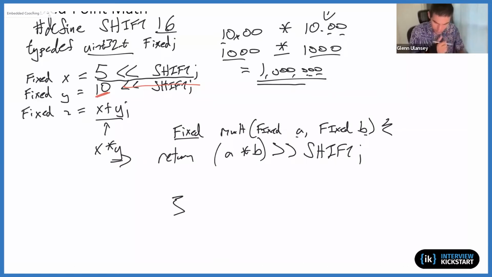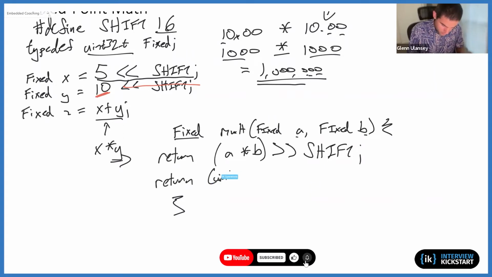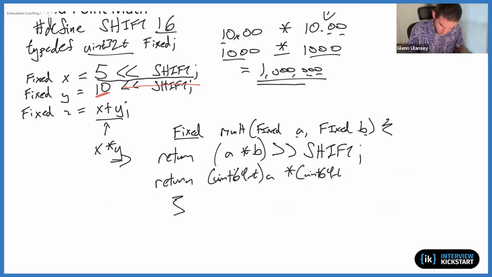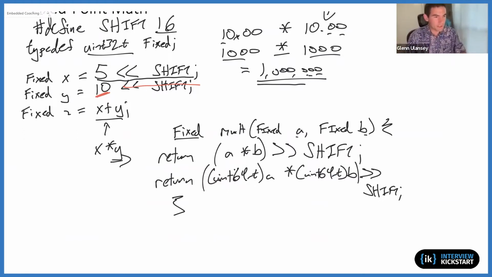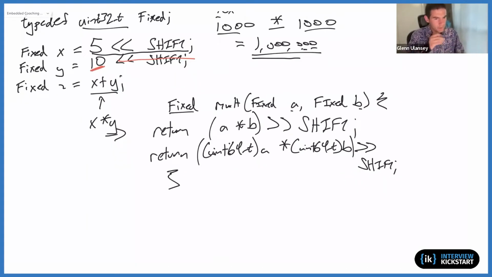So the most typical way you would fix this is, instead of doing this first line, you would cast each of those to 64 bits first. So uint64 a times uint64 b, and then shift that accordingly. And that gives us that extra space so that our considerably large number after that multiplication has some wiggle room, so that when we shift back, we land back in our 32-bit data space. This is if we're multiplying two fixed point numbers. So A and B here are both already in fixed point format.